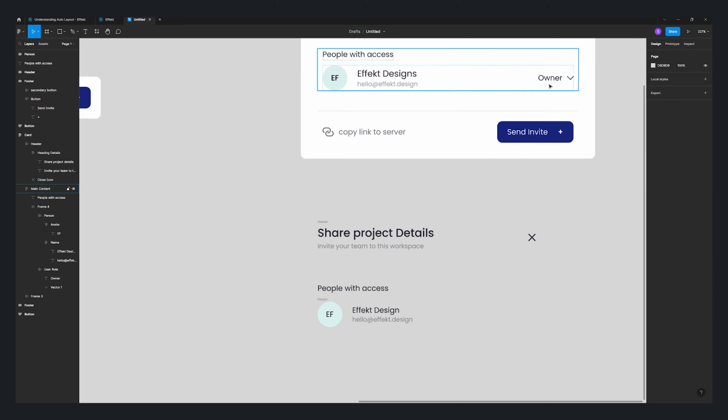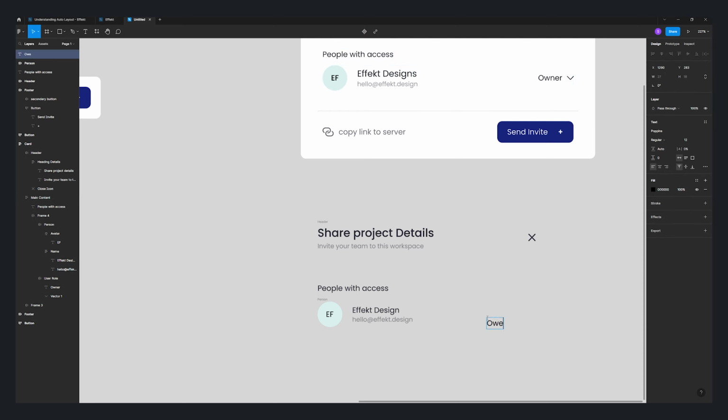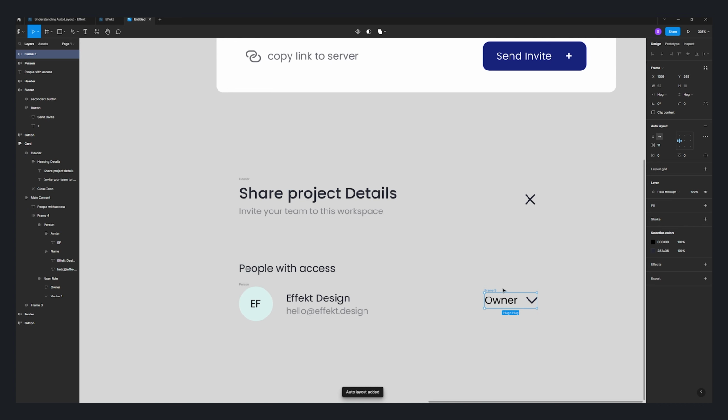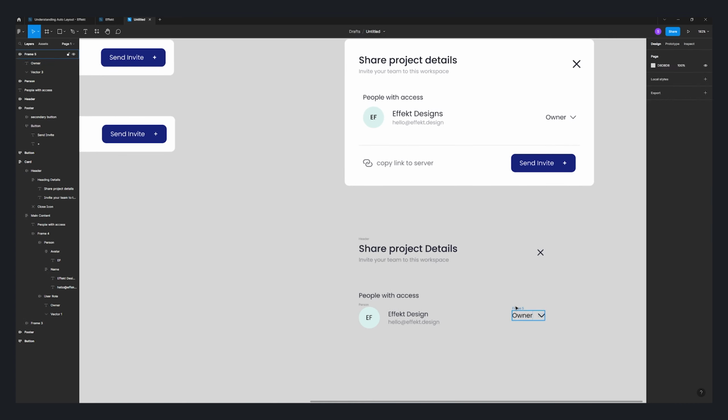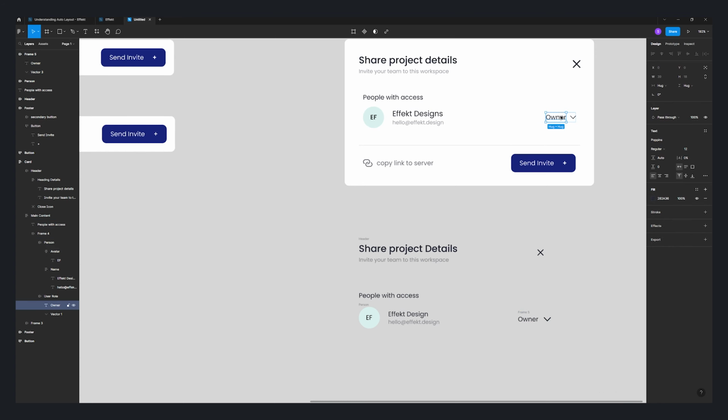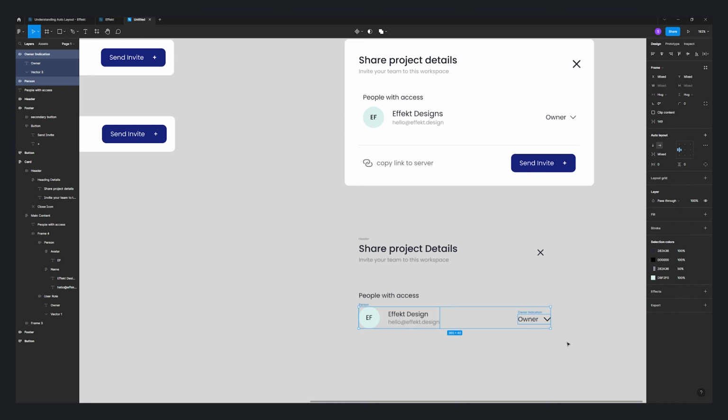And now we want to have this sort of drop down indication here that's saying that this person is the owner of this project card or whatever. So owner, and then let's create the chevron quickly with the pen tool, clicking shift again, and there we go. We have this set into its own auto layout as well. We can give the selection color to be this. I'm just making sure that I am using the right font. So owner indication, and let's make this into its own auto layout.